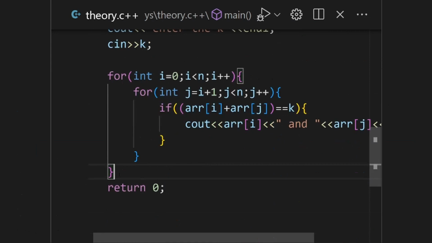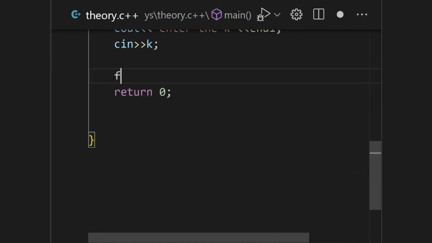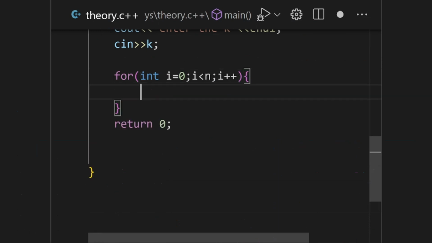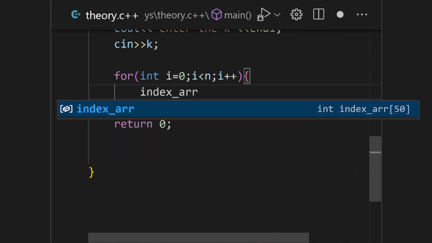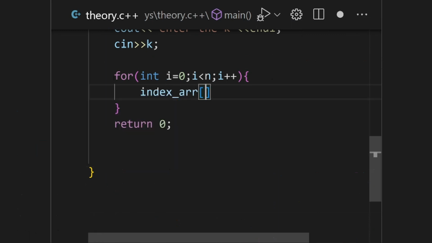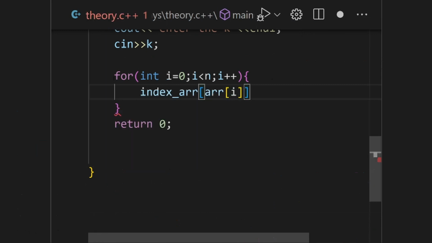Let's discuss another way, by using just one for loop. In that case we have to use the index array of array of i, plus plus.